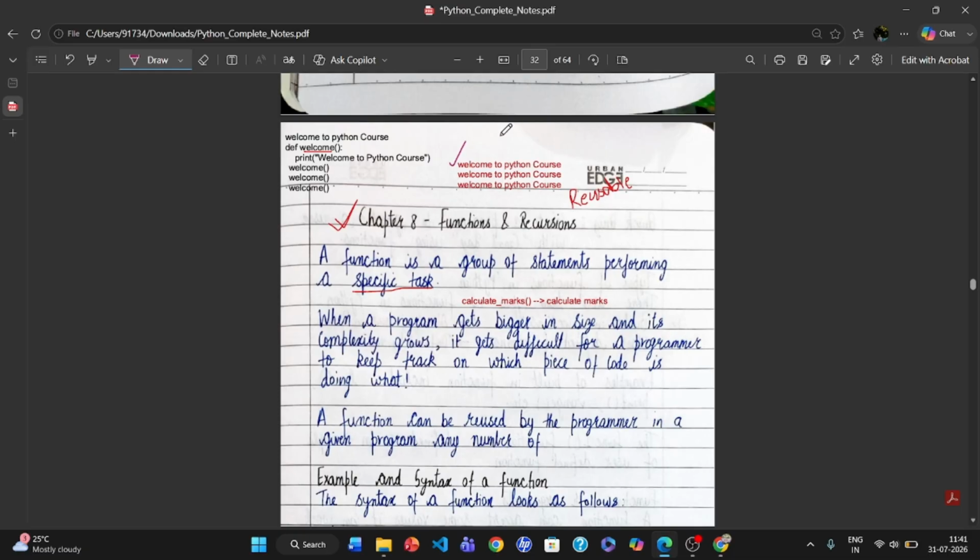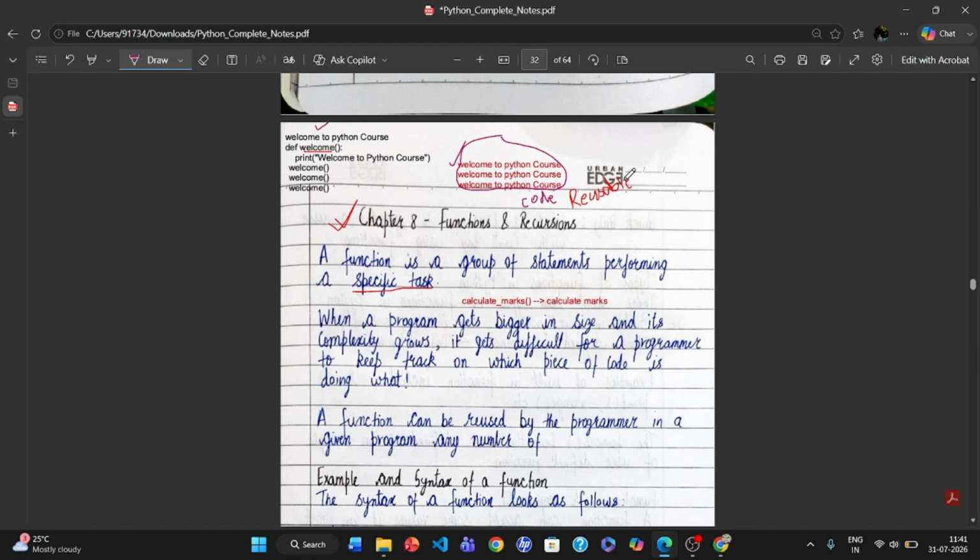We wrote the print statement only once, but we used the function 3 times. This is called code reusability.